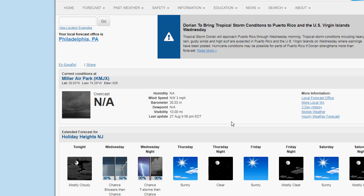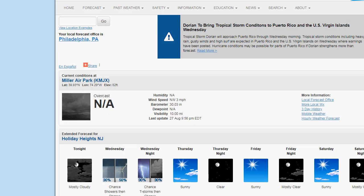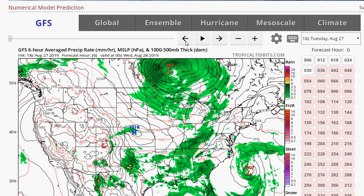And yes, we've got to talk about the tropics. That's going to be the main thing we will be talking about in this update. So 74 was the high today. Oh yeah, a lot more humid there. No surprise, Jersey's dew points were in the upper 60s. Okay, well, let's cut to the chase here. Let's get right to the tropics and talk about what we have.